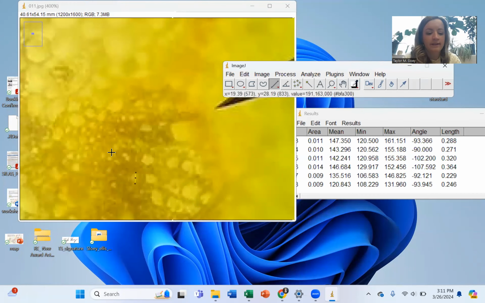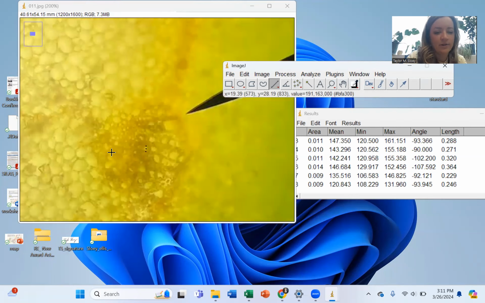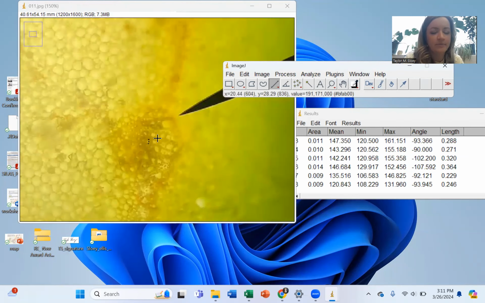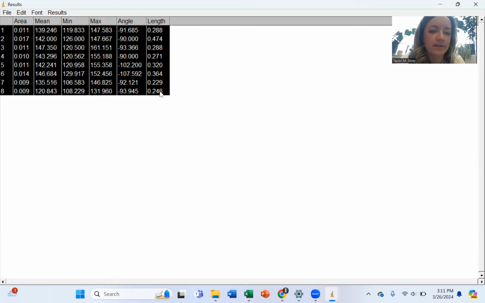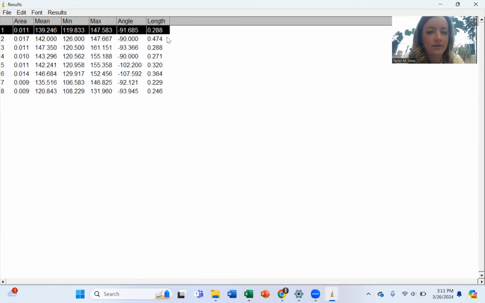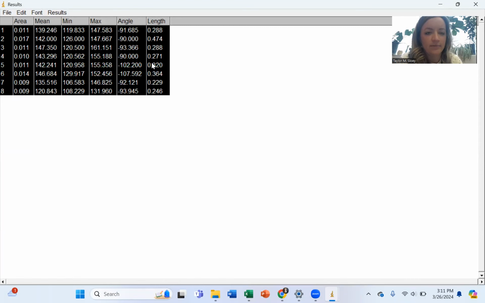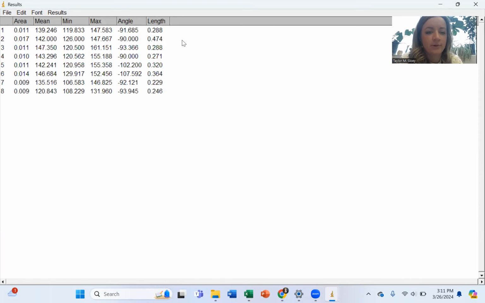Okay, so let's say that you have finished all of your xylem here, and you're feeling confident about it. You should come over here to your total data set, and you should have maybe between 15 and 20 different xylem vessels measured. I'm not sure if you can just highlight one column or not.